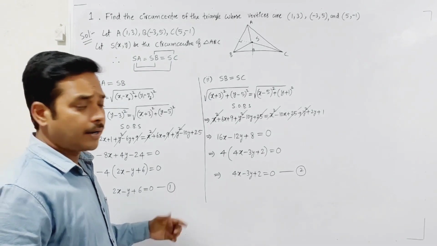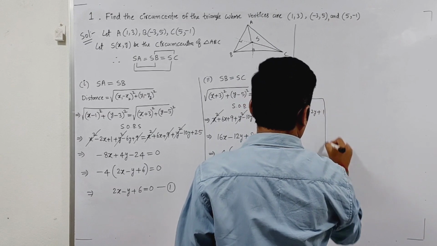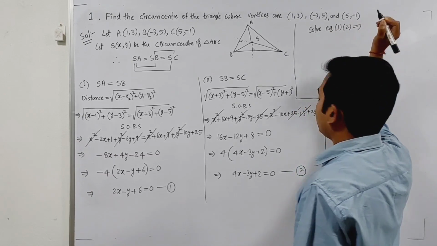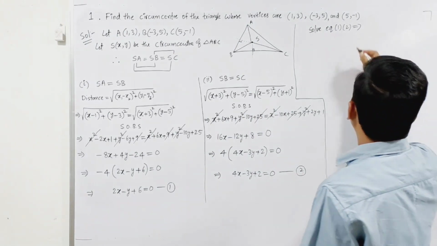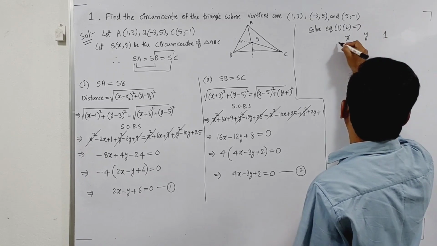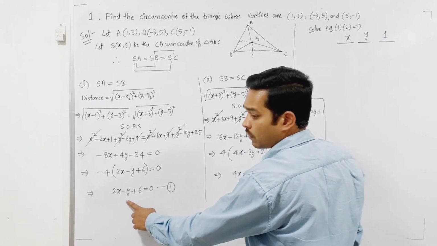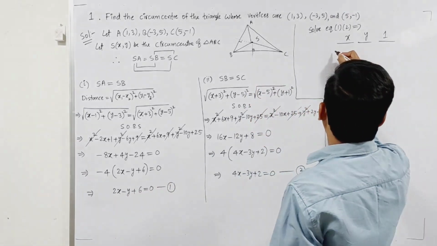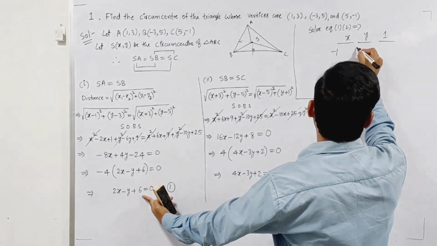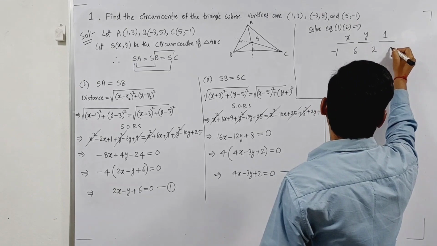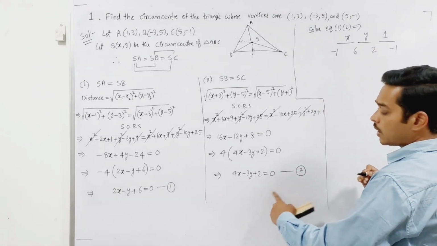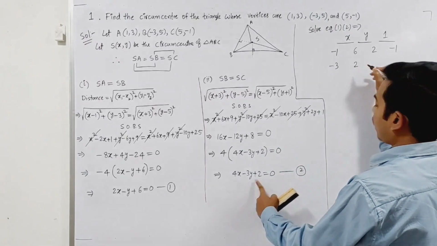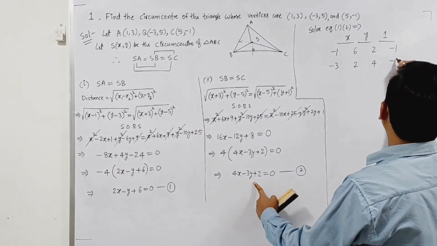Okay. Next, now solve equation 1 and 2. What is the first equation? Solve equation 1 and 2 by using the CMM method or YCXY method. What is the CMM method? YCX method, CMM method, both are the same. Starting with Y coefficient and ending with Y coefficient. YCXY method: starting with Y coefficient, that is −1. Next constant term is +6. Next x coefficient is 2. Again Y coefficient. In the second equation, starting with Y coefficient, constant term, x coefficient, and again Y coefficient, that is −3.